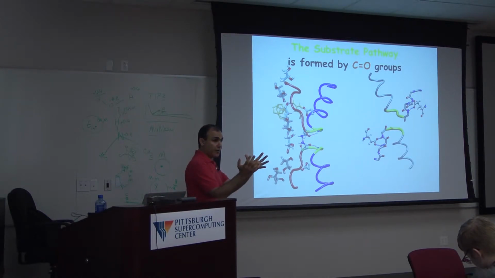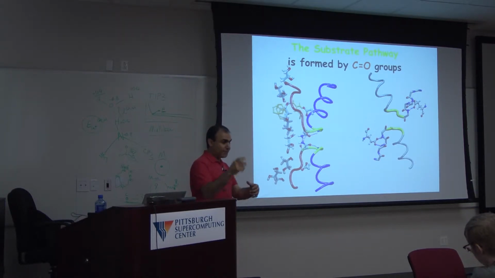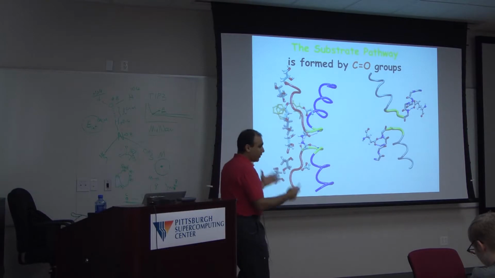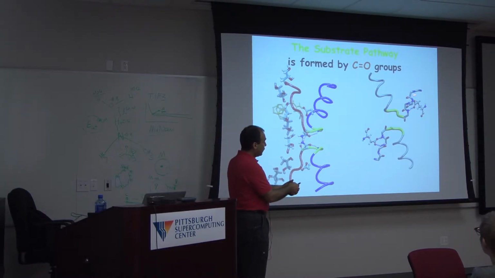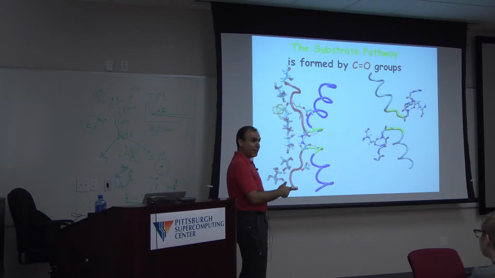Otherwise, it's very hydrophobic. You just have a trail of carbonyls in the first half, another trail down here, and 2 asparagines in the middle. 4 hydrogen bond acceptors, 2 hydrogen bond donors, and I will tell you why later. So that forms the trail for substrate permeation. And now you understand, okay, this is a function of this, and then what stabilizes this unfavorable configuration? Those 2 glutamates that are highly conserved in the whole family in the transmembrane region.